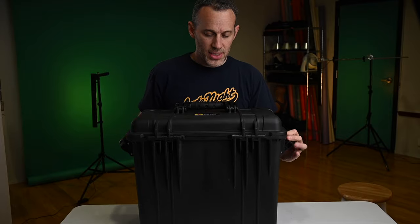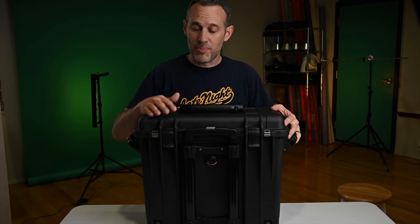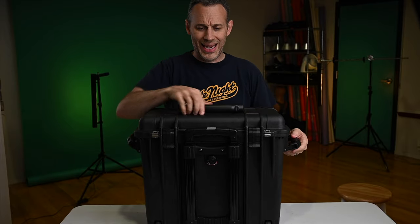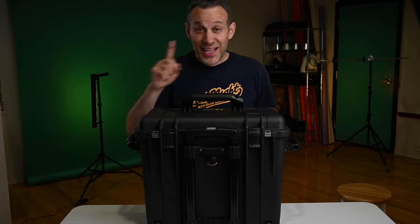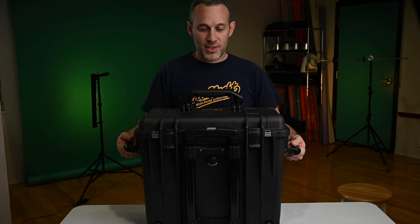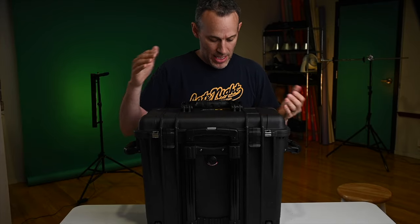What does it look like inside? Since it's a top loader, what's nice is it has wheels and a retractable pulley system. It's got handles on every side — you might need two people to pull it because this is a pretty heavy item when you have two strobes plus the batteries and the charger. But you've got handles coming from every direction, so let's see what's inside.